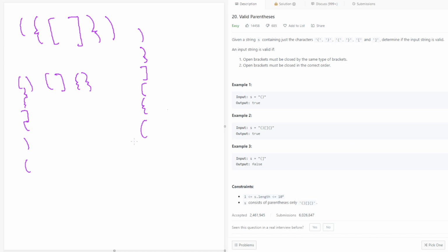I'm going to pick apart the example that we made ourselves. I think this is a little more representative of an example that would be good for this problem. So let's see, the first one.